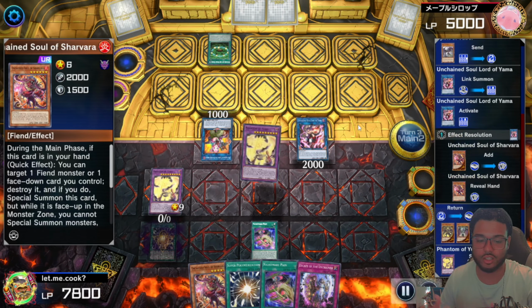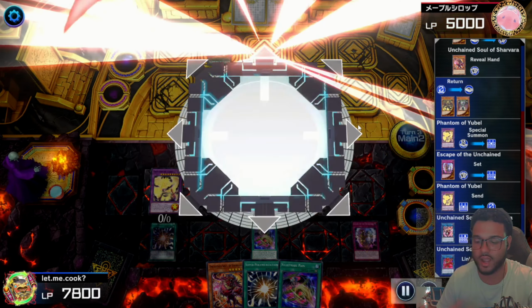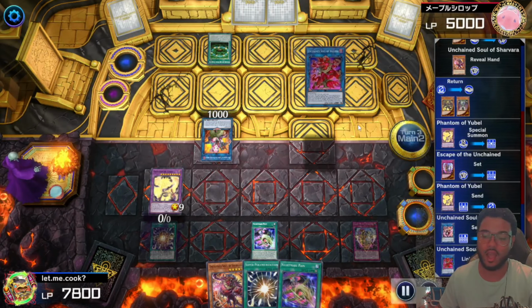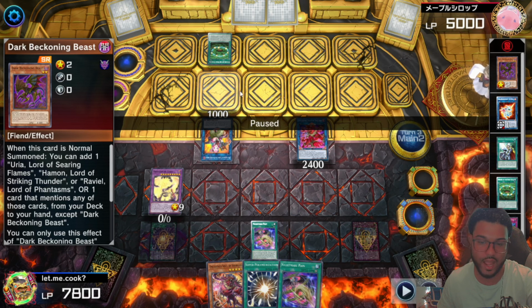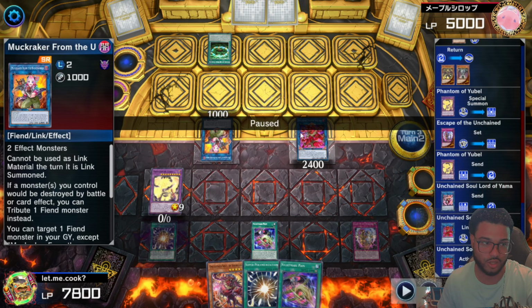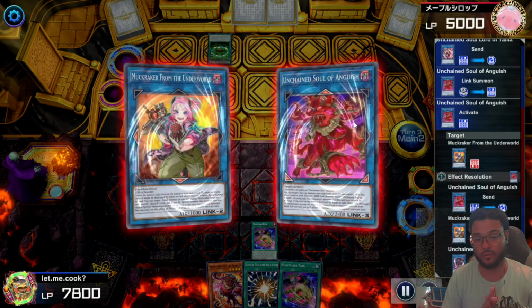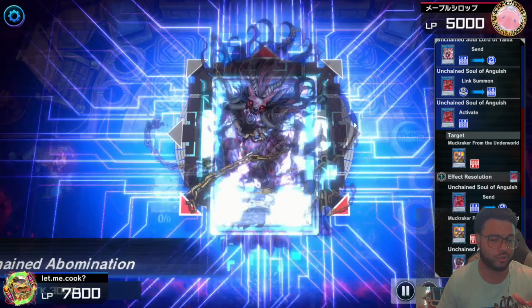We're gonna send 2 cards back. Special summon the Phantom of YUBEL with the Phantom of YUBEL and the Lord of Yama. Unchained Souls of Anguish. Bring it out here. I was really trying to bait out the Sharvara that he has in the hand because he hasn't used it yet. I kept expecting him to pop things to dodge them, but he wasn't doing it. So we're gonna go into this thing and we're gonna use both of these monsters to link off into the Abomination. There's no point in going to Access Code Talker.